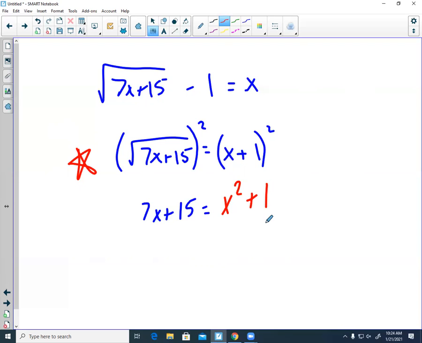Remember what I put next to number 2 on the very first slide where it said FOIL? Remember what x plus 1 squared means. X plus 1 squared means x plus 1 times x plus 1. So you have to double distribute this or you will lose an answer. Okay? If you don't double distribute, you will for sure lose an answer. So that's the issue that people make.